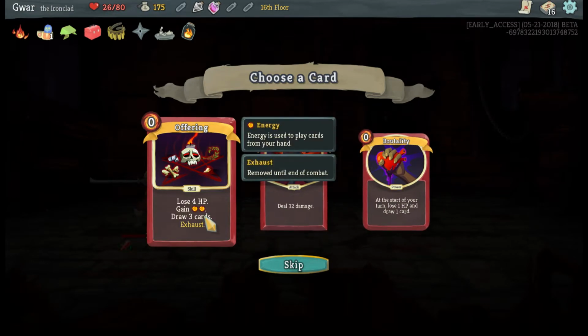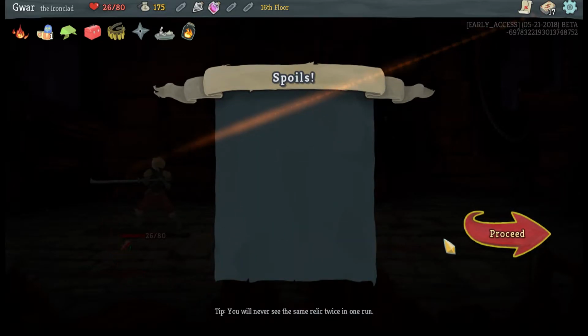But this is what I'm going to have to pick. When you play it, you lose 4 hit points, but you gain 2 action points, so you can play 2 more actions, and you draw 3 cards so that you can use it. That gives you a whammy turn. This is the one to go with, and it's exhausted after that, so you know you can't just spam it. I'll take Offering for sure.